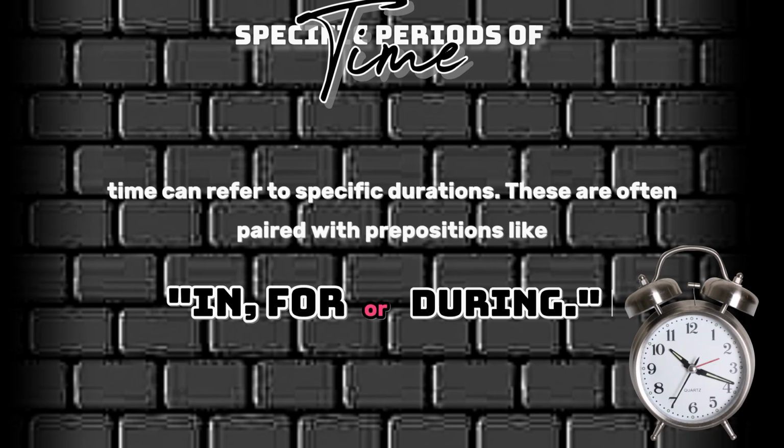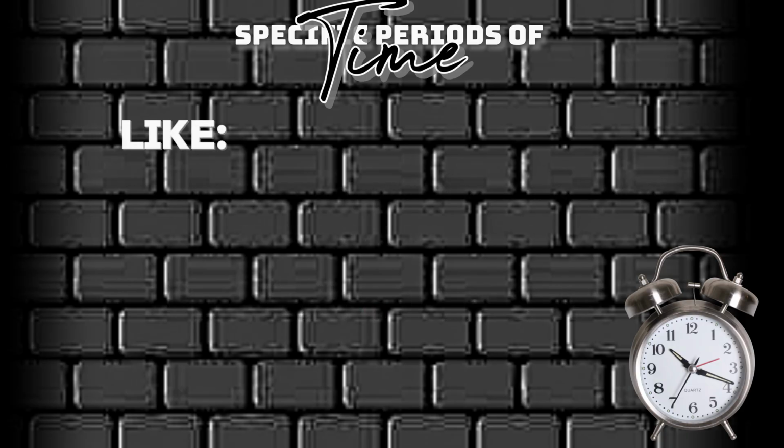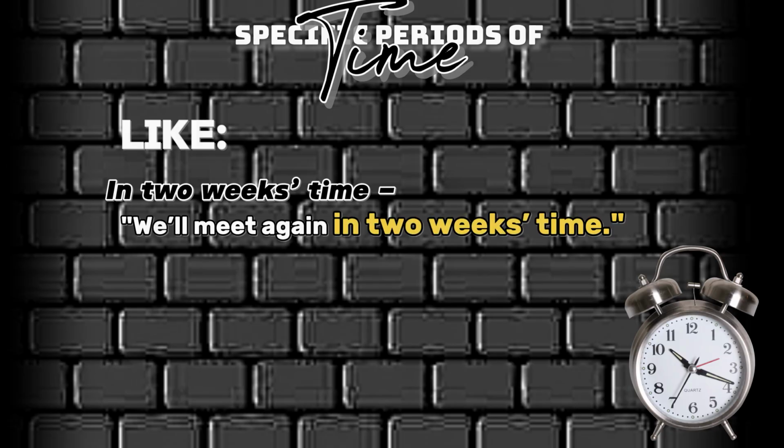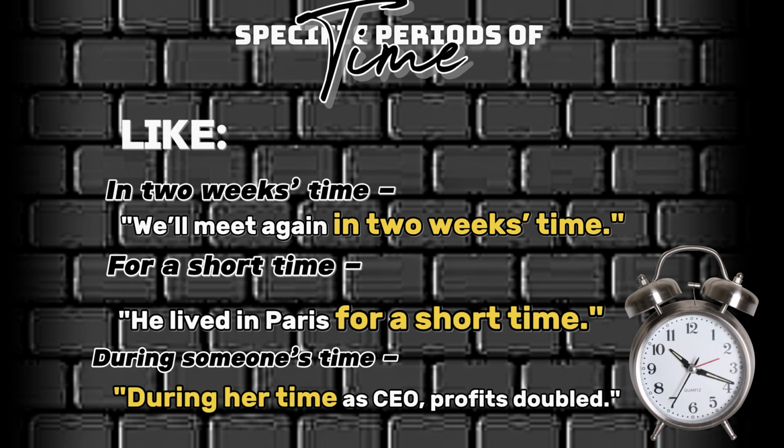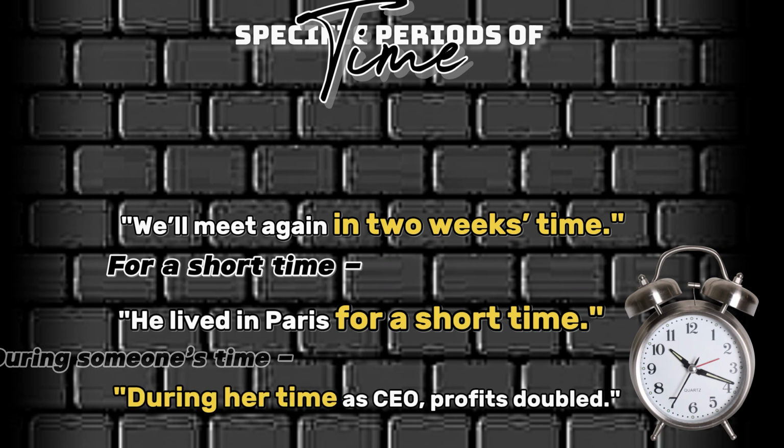Time can refer to a specific duration. These are often paired with prepositions like in, for, or during, like in 2 weeks' time. We'll meet again in 2 weeks' time. For a short time. He lived in Paris for a short time. During someone's time. During her time as CEO, profits stayed stable.